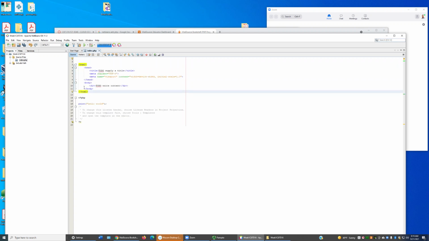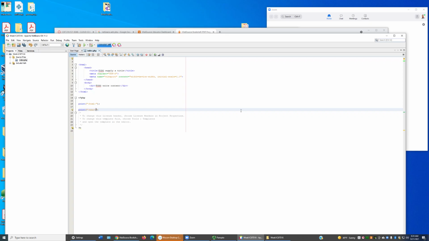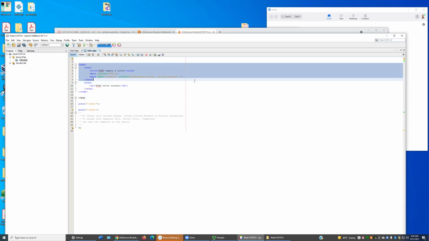So remember, I would not do this. I would have a function that would print this. This is not how you would do it. You would say print HTML. Then you would go print head. Okay, so you guys get the idea that static is not the way to go. Because what you would do is have a whole function that just said print header, and it would print everything that you needed in the header of every page in your website, and you would just send it different arguments to behave differently.